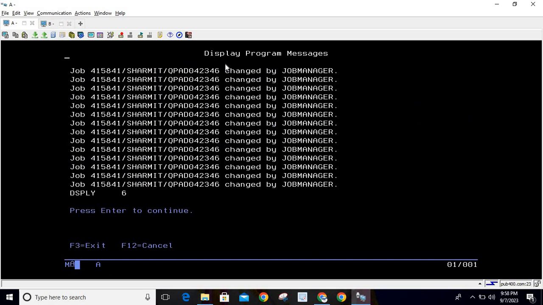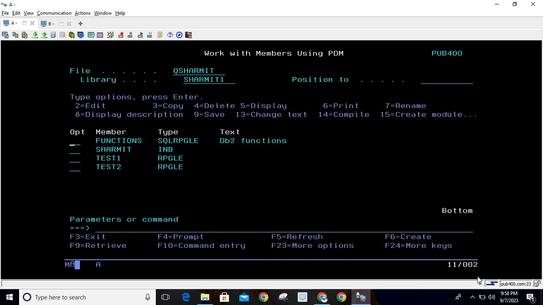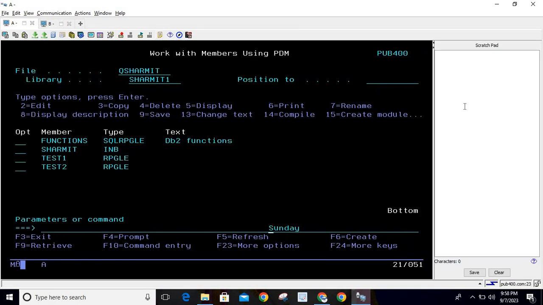I'm calling this, so it is returning 6. Okay, so what is the meaning of 6? It means Friday. Let me show you one thing. Here you can see, this is how it indicates the values. For Sunday it is 1, for Monday it is 2, for Tuesday it is 3, for Wednesday it is 4, and Thursday is 5, and it is 6 for Friday, and Saturday is 7.